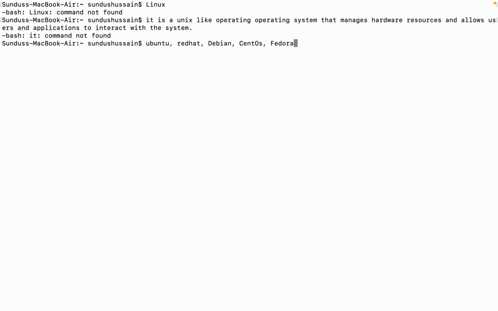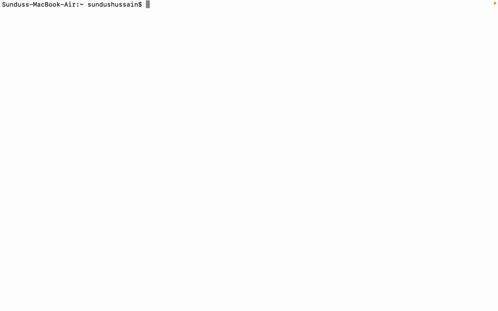Now we will start and see what exactly we have to learn and understand if you are very new. If you want to clear the terminal, you can simply say clear and it will clear my terminal. Now we'll start from the very basic. If I want to know where exactly I am right now, I'll do pwd, which means present working directory. It will tell me that I am under users Sundar Susan.